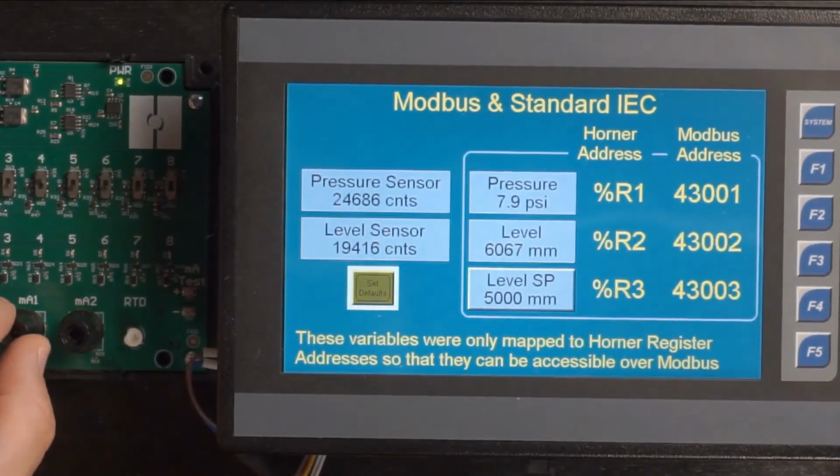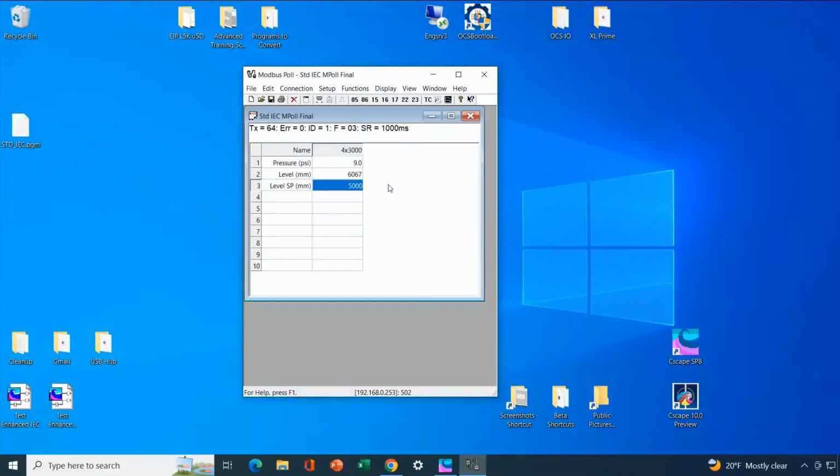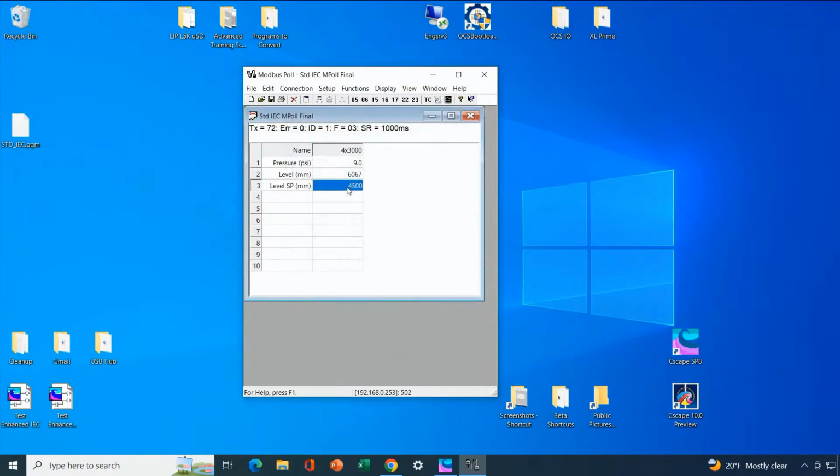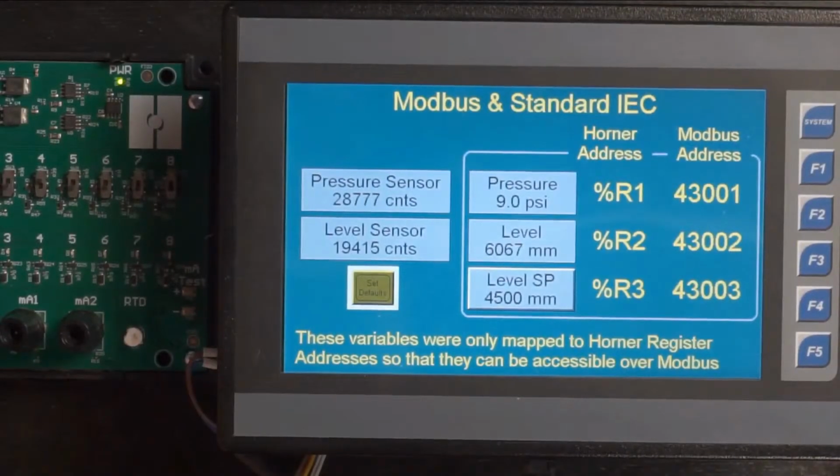And as I make changes here, we can see the changes happening here. And for my level set point, I have the ability to change the set point remotely, and then I can see that corresponding set point change on the XL7. Okay, so that's really all there was to applying Modbus with standard IEC.